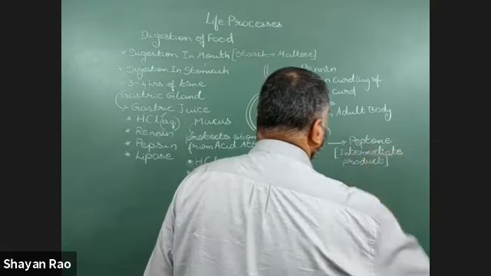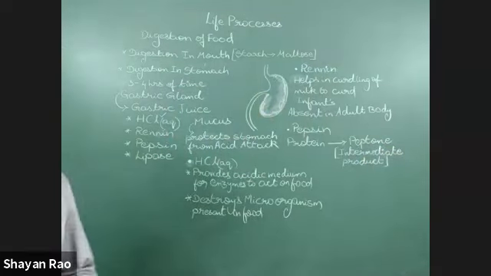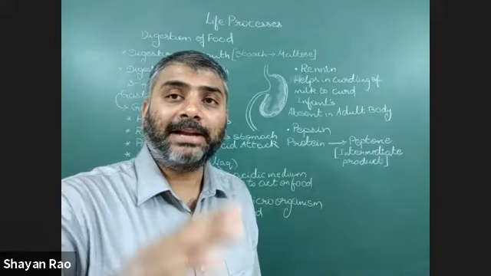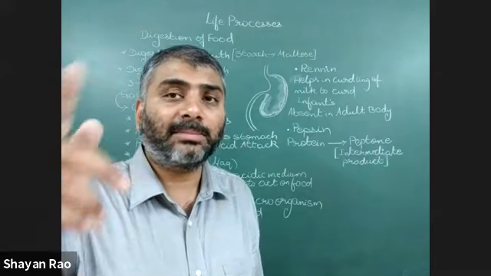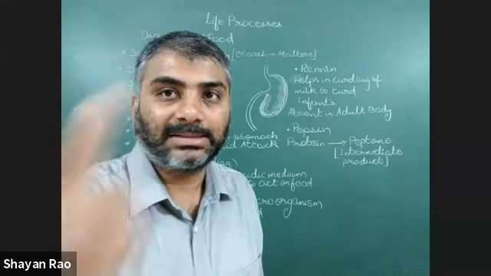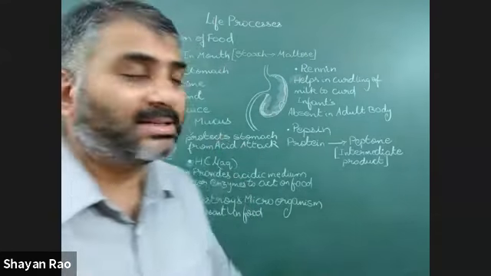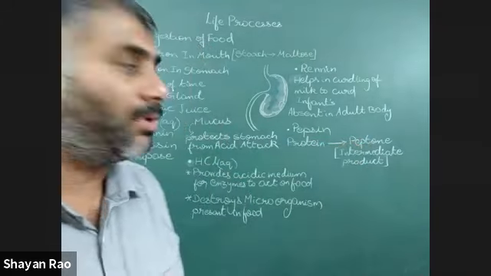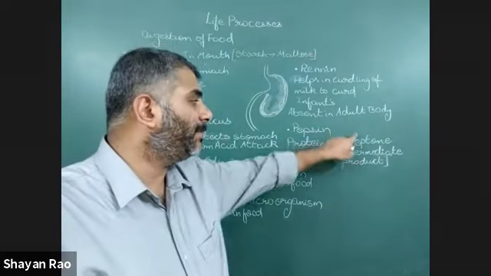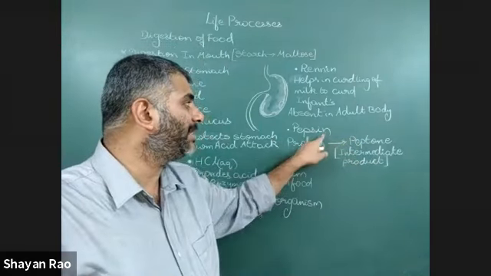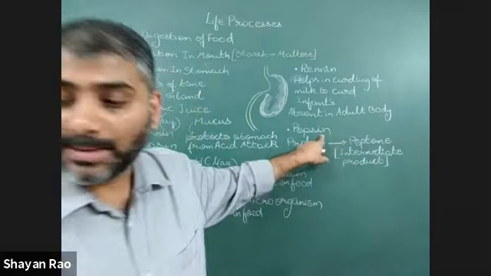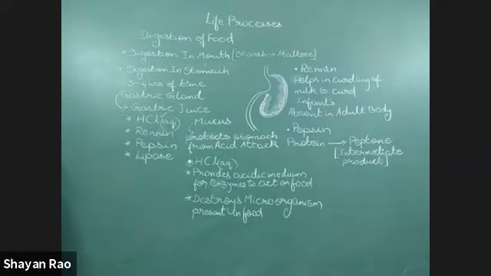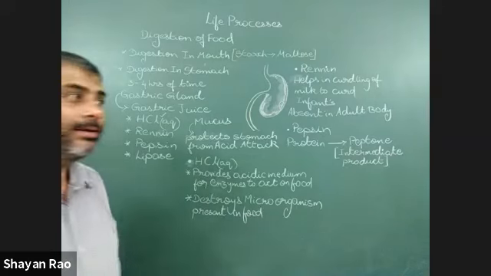Intermediate product, so it is not the complete digested form of the protein. The end product of protein digestion should be amino acids, but we are not getting amino acids. We are still having peptones. Peptones are intermediate products. Proteins are converted to peptones, which are intermediate products, and that will happen with the help of pepsin enzyme. Okay, is that fine? Yes, sir.